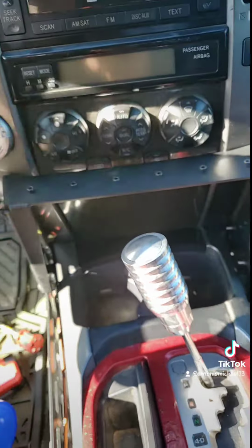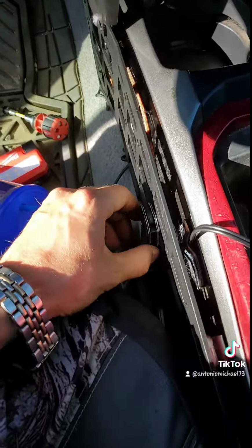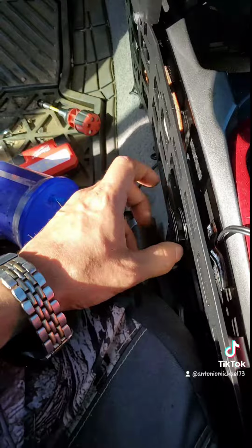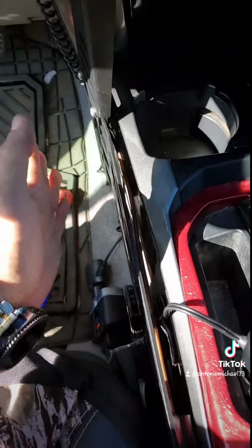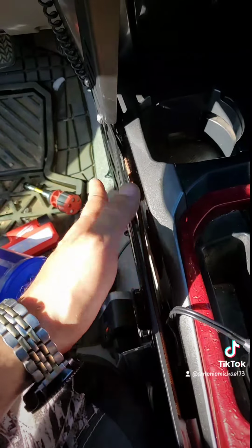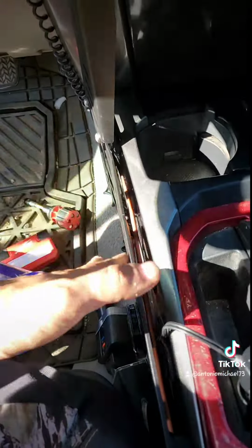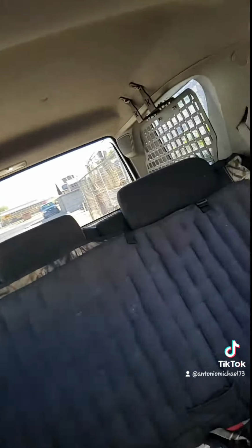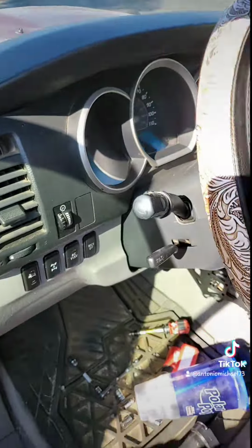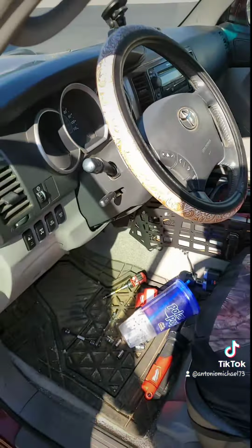And then I already have a box cutter hanging here already. You can mount a holster here if you want, for a weapon. You can mount all kinds of things to it. That's why I put it up here. I do have the Rago Fab panels in the back. As you can see, there's one there and there's one there. And then I have some goodies inside I'm going to show you guys.